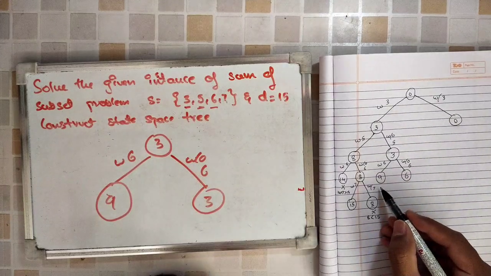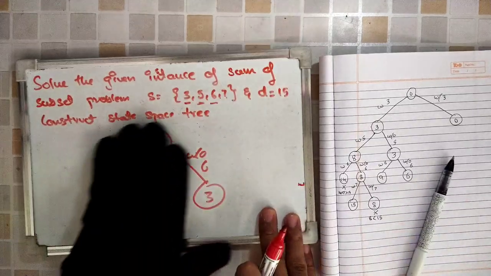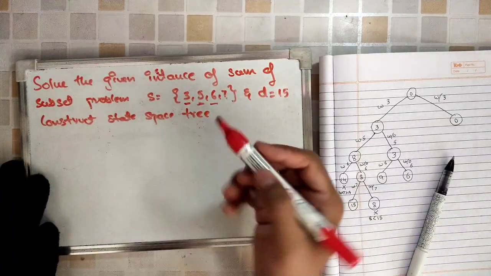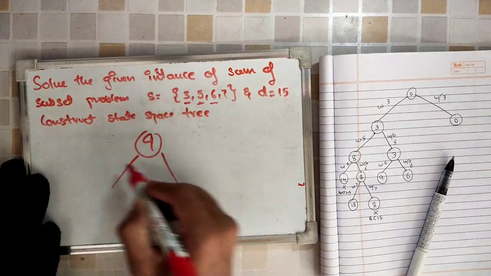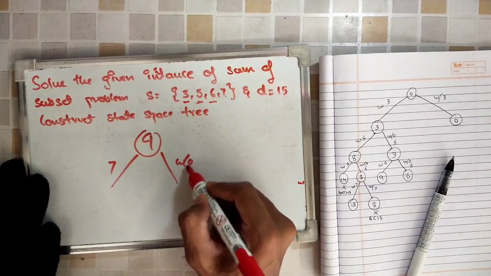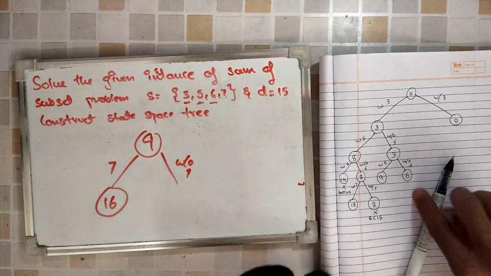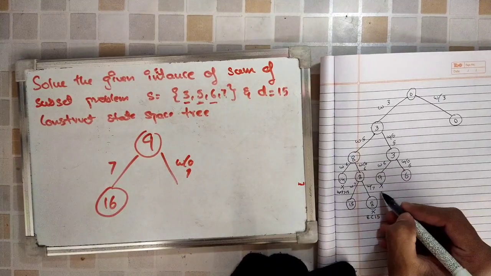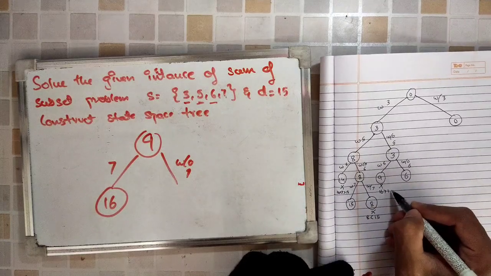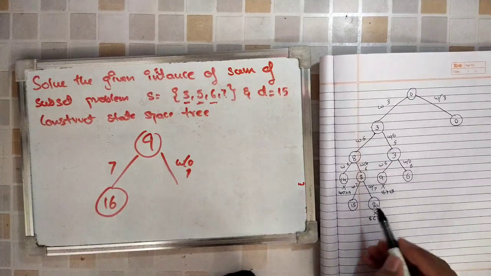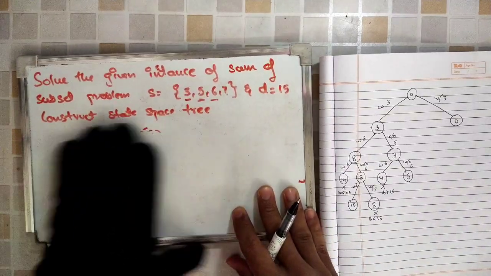Now if I have to add a further 7 over here, it won't be valid. Why? Because 9 plus 7 goes beyond 15. So see, I had 9 here. If I add 7, and here without 7, I will be getting 16, right? So 16 is not valid. So I will write here that 16 is greater than 15. Actually I should write 9 plus 7 is greater than 15. You can write it like that also. So there it won't go.